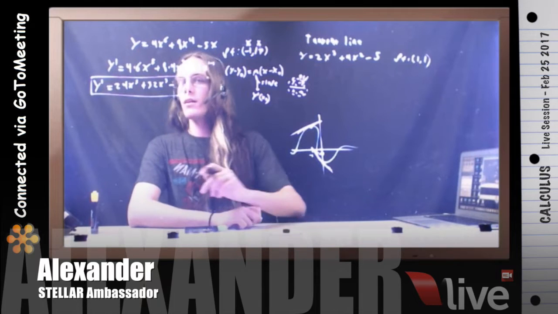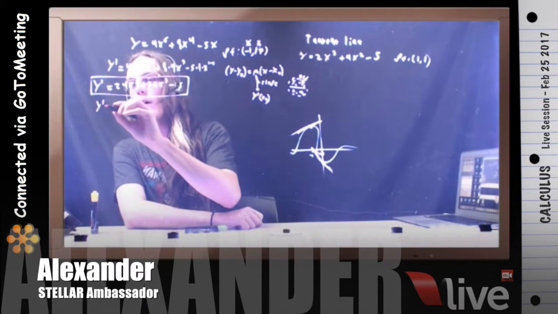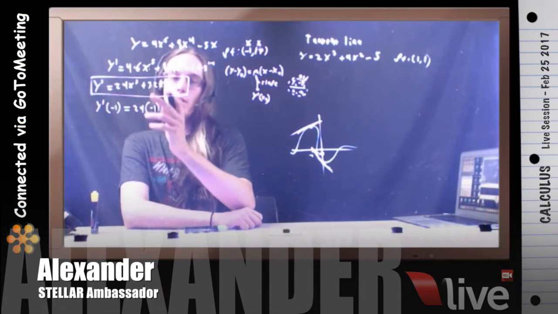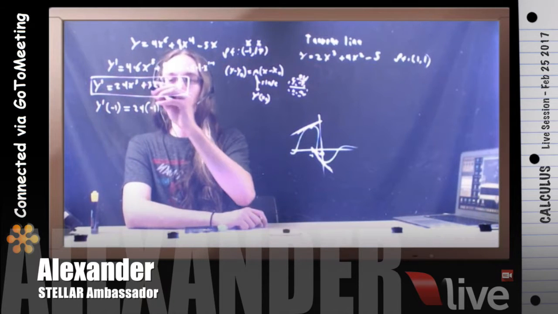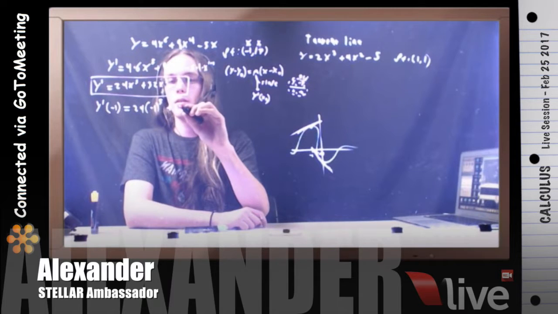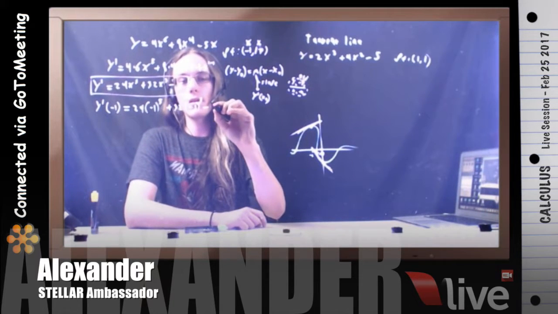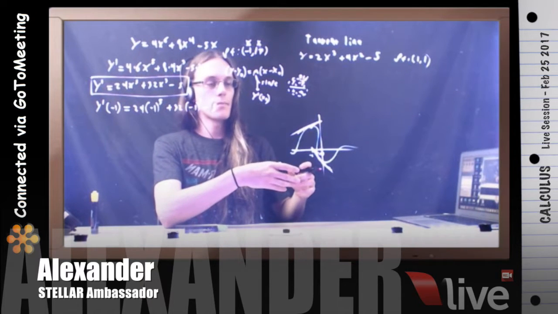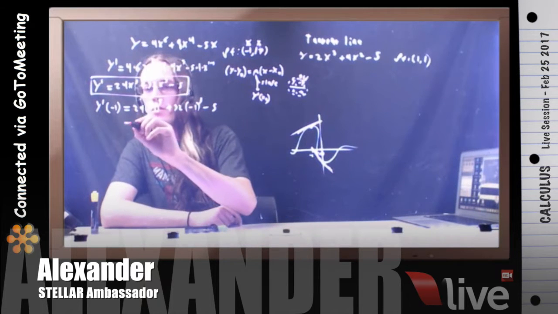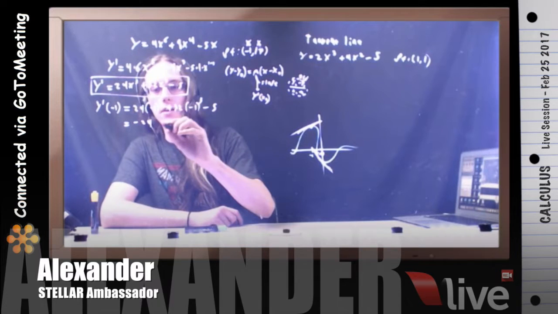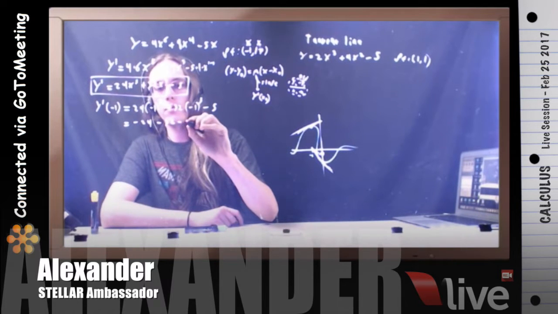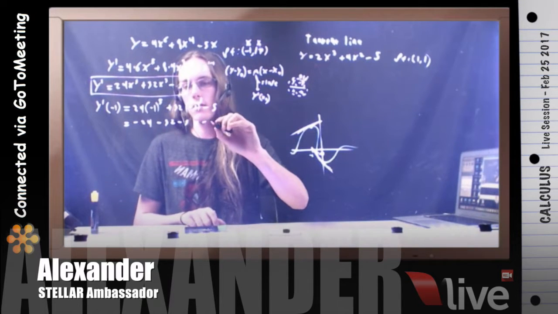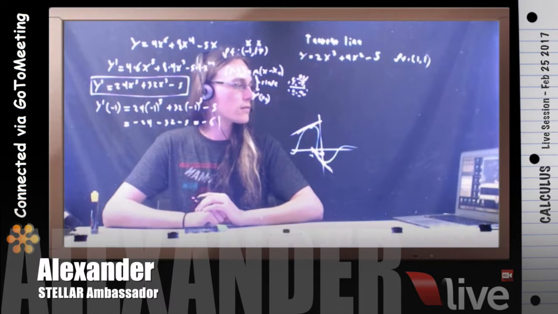Okay. So if I plug in -1 into this, I'm going to do y prime of -1. I'm going to have 24 times -1 to the fifth, but since I'm plugging in -1, I'm really thinking of it in terms of an odd power. In general, a negative raised to an odd power is still negative, and a negative raised to an even power is positive. So this is going to be -24, -32, and then minus 5. If I put all that together, that's going to be 56 minus 5. That's going to be -61. Making sense so far? Okay.